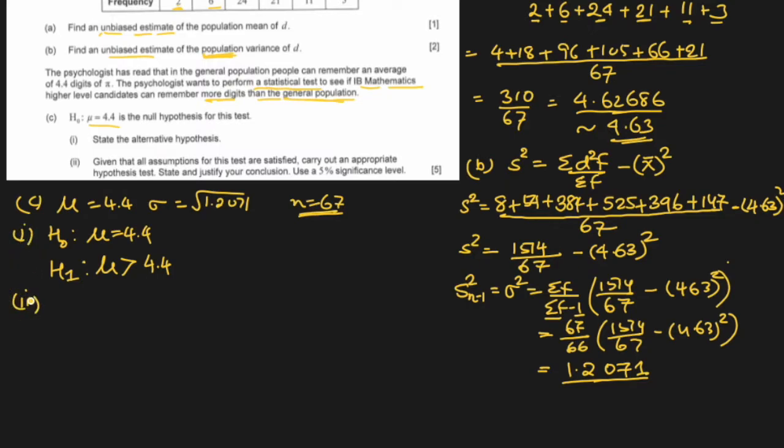Number 2, we can do z-test. So if this is the normal distribution, z-test will be that mean is given to us for the population, it is 4.4, but our sample mean came out to be 4.63. So we want to see if this area is the rejection area. Is it this far from the mean that we can reject it, right?